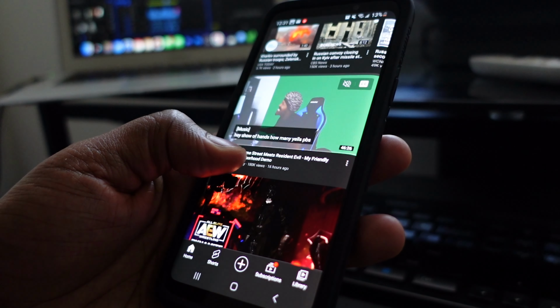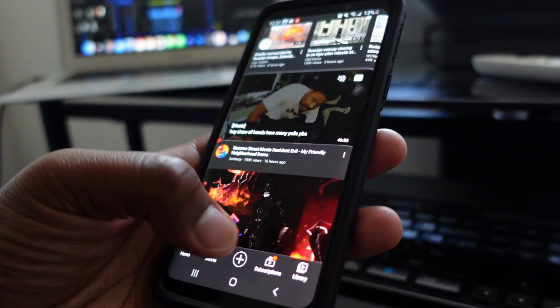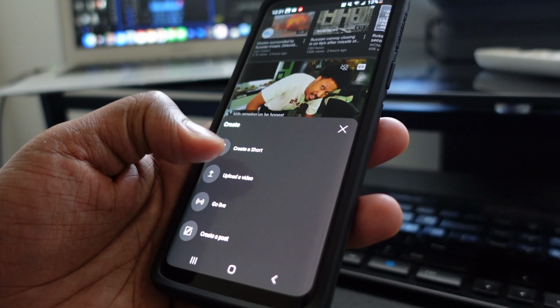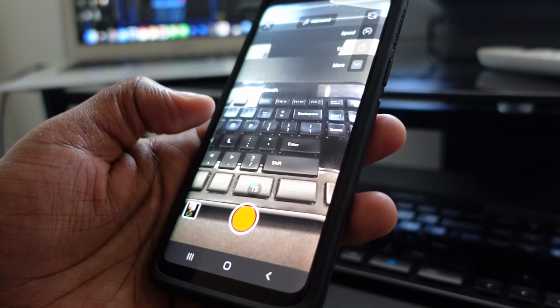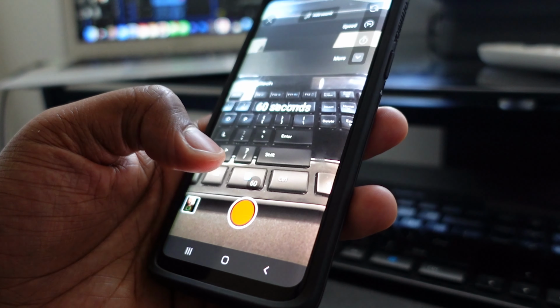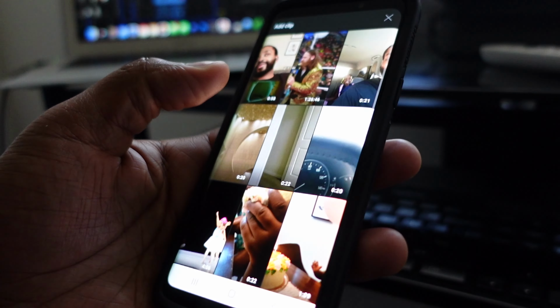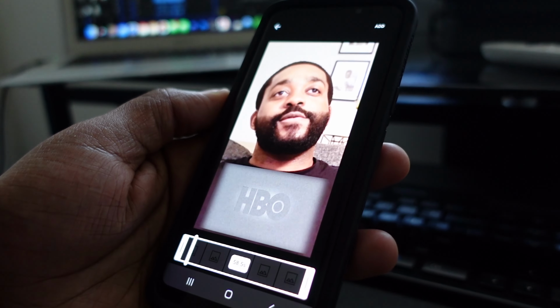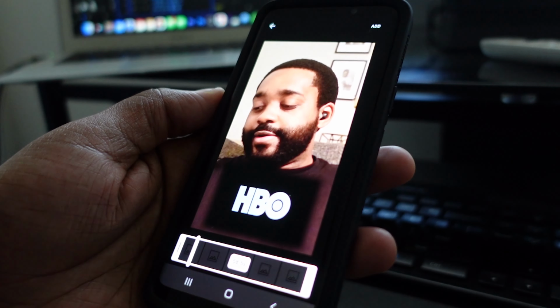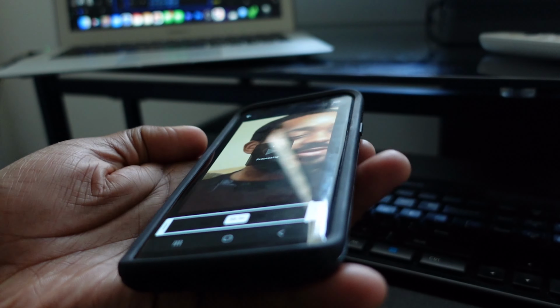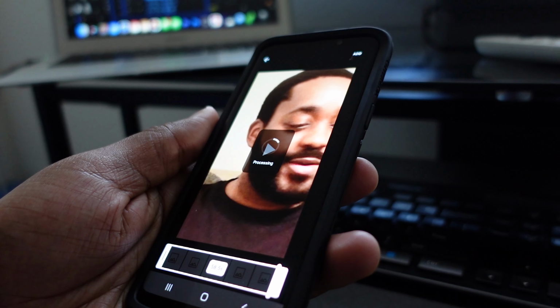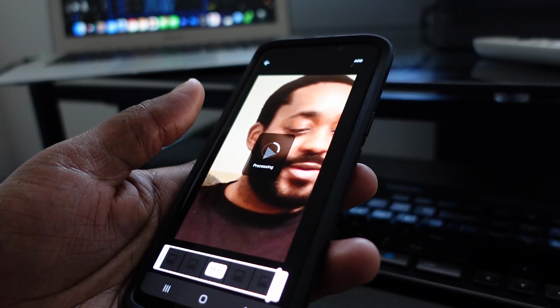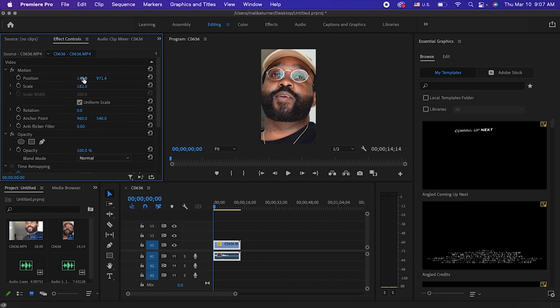And lastly, I just want to point out that it's better if you save the video to your phone and upload it to the app that way versus trying to go to the website on your computer and upload it that way, because at least for YouTube Shorts, when I try to do it from my computer, it just weirdly kept the same 16 by 9 format. I don't know why, but when I uploaded it from my phone, it worked the way it's supposed to be. So I'm assuming that's the same case for Instagram and TikTok, but I'm not familiar with those, so I can't tell you for sure, but that's my last tip.